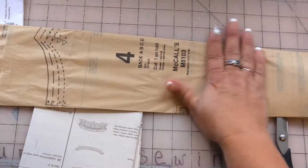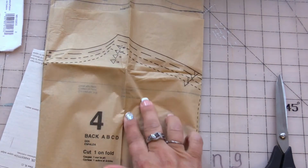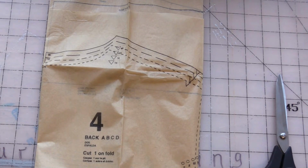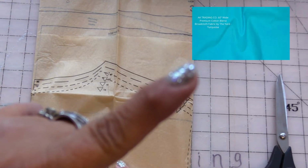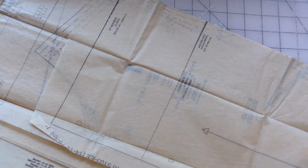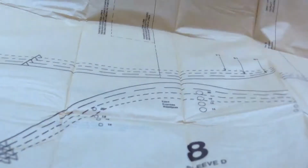That's okay. I'm going to go ahead and kind of prepare to get this pattern cut out. The reason I'm going to do that is the fabric I ordered, I'll pop a picture up right there. I'm going to go ahead and just get this cut and prepped and ready to go, and make sure that I don't see any glaring issues that I'll have to deal with. But when I cut out a pattern, I don't like to have something else going on in the same day. So I'm going to look at my pattern pieces and see what all I have.